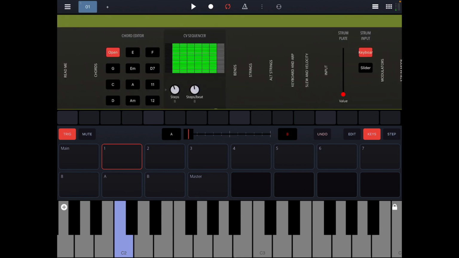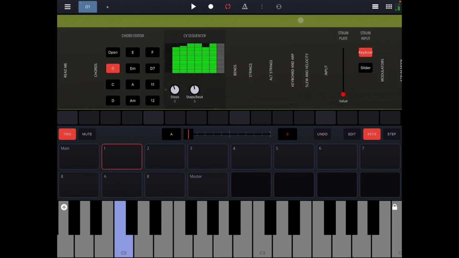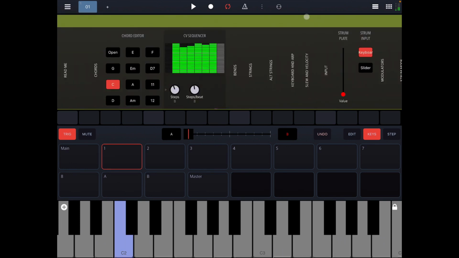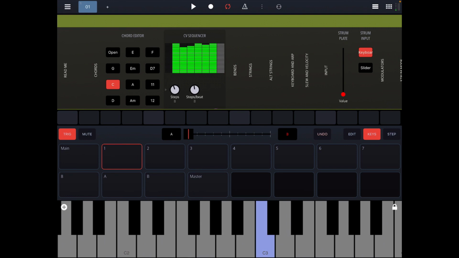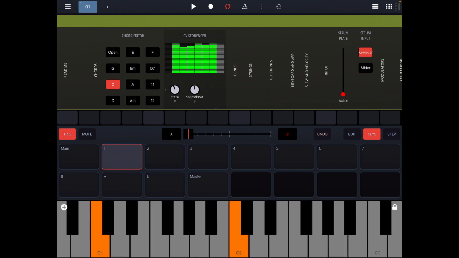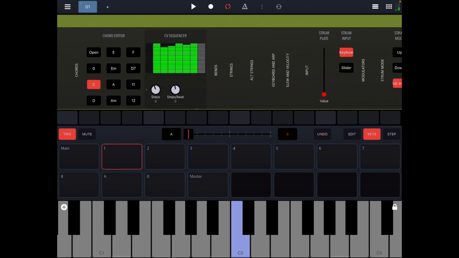So this is open, and then this is on the 24th fret, and then anywhere in between it. So, this kind of looks like a G chord diagram, and this sort of looks like a C chord diagram. It's not the most fun to set those, but once it's set, you have it and you can just play around with it.